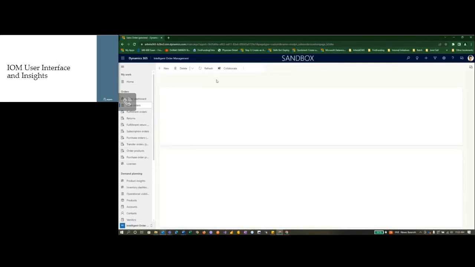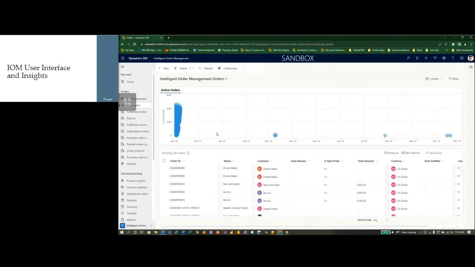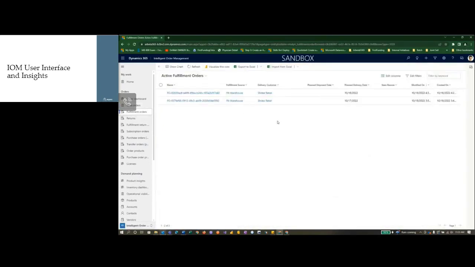A lot of these will give you a dashboard at the top, some kind of a chart or graph, and at the bottom will give you a view of the records that are associated to it. You can see that there's active orders, and down below you can see the orders coming in and where they're at in the process. As sales orders come in, on the back end it runs through your orchestration flow. They will be turned into fulfillment orders, and then, of course, they will be shipped and fulfilled. So there's a status for all these as it goes through the system.